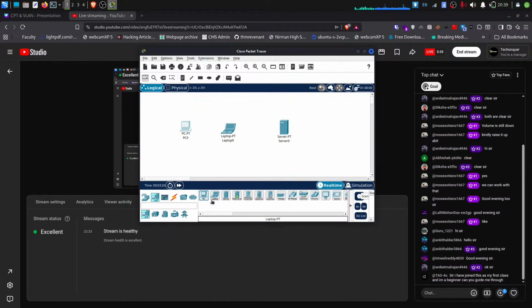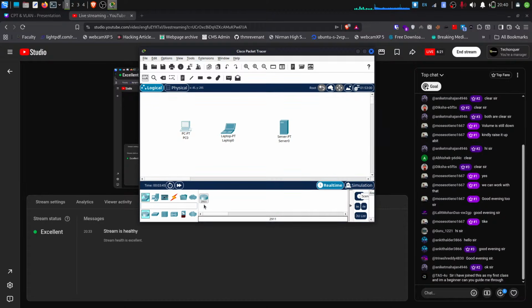Now we have the second thing here, that is network devices. In network devices, you can see a lot of categories. You can use switches and routers. For CCNA, you can use a switch called 2960, and as a router, you can use 2911, or you can simply type it in the search.